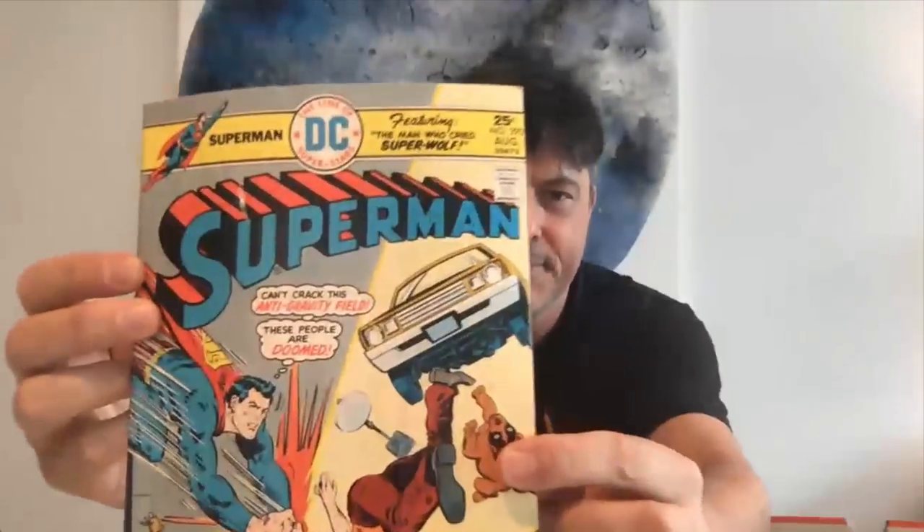Here's another later book — Superman 290. This one's got heavy water staining on the back and is probably going to end up in a dollar bin. So if you can get down to Maine, we're actually .com Comics and Collectibles in Freeport — 136 High Street in Freeport, about 150 meters away from L.L. Bean. If you're coming to get some stuff from L.L. Bean, be sure to come by and check out .com Comics. When you look through our dollar bins you'll find lots of stuff like that.